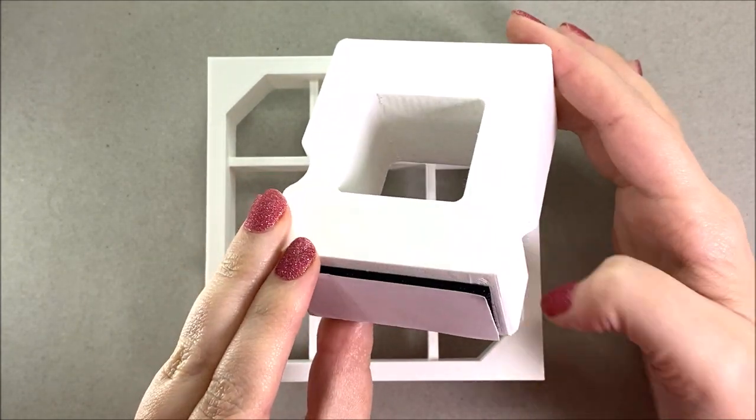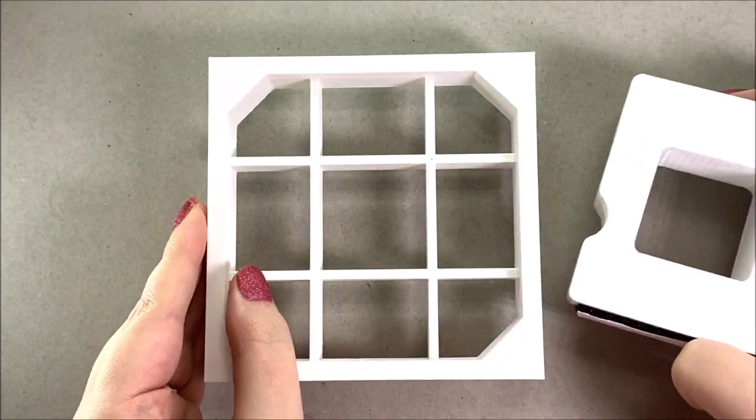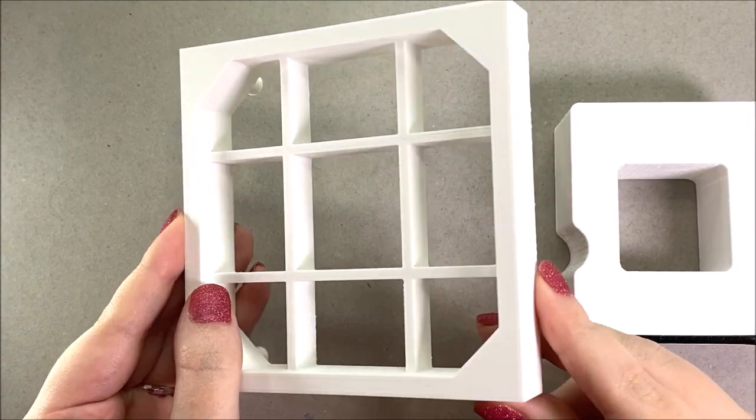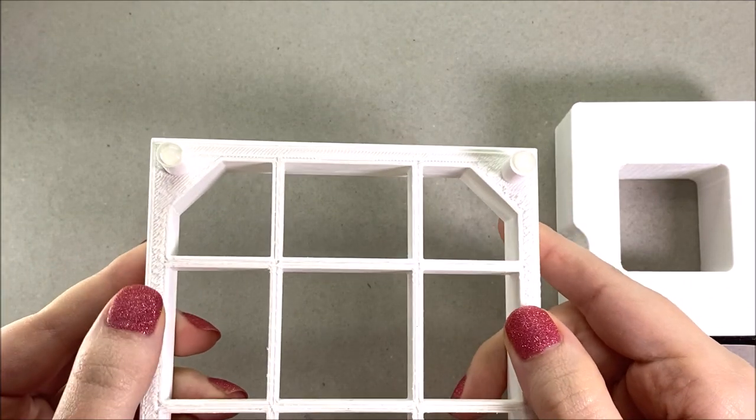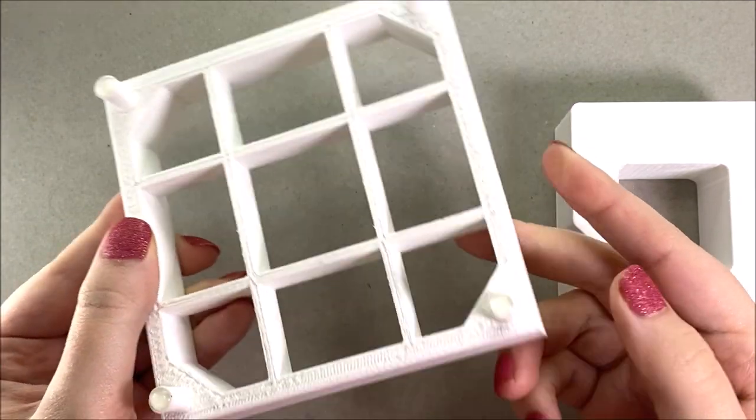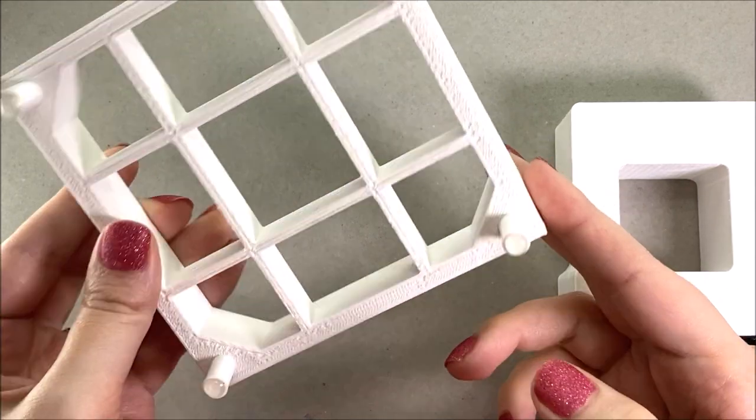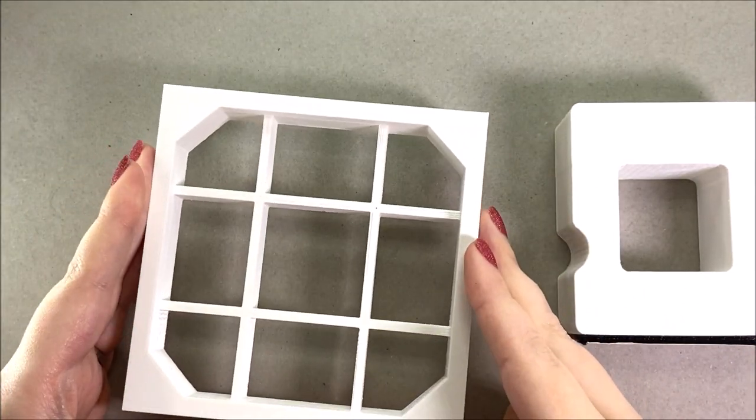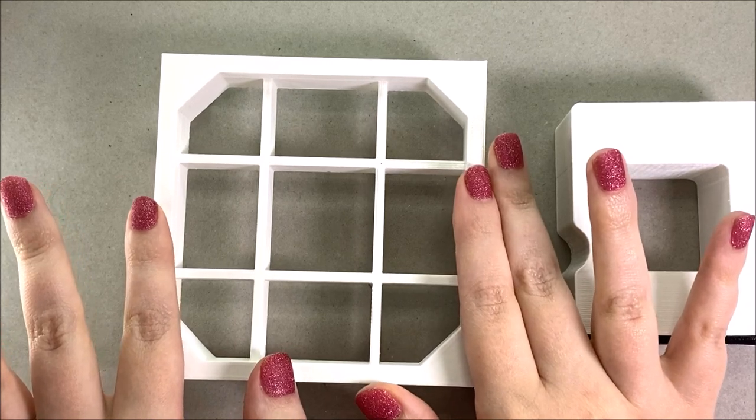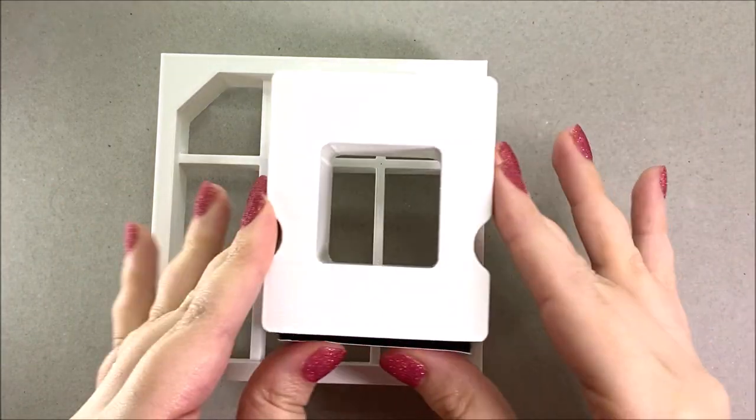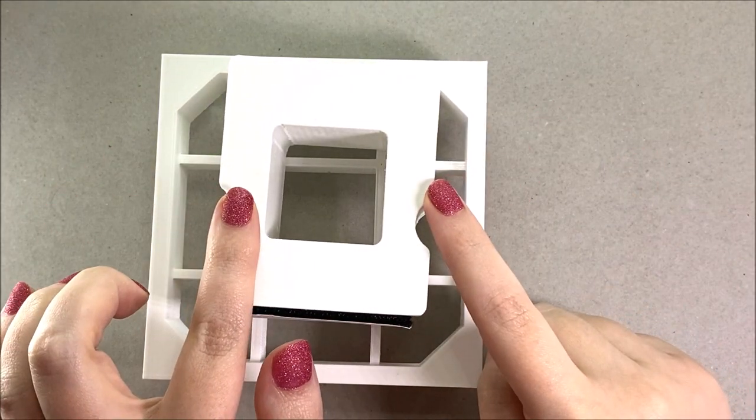You'll get this ink navigator tool and it comes with the velcro on the bottom, which I'll show you in a moment, and you get the ink docking station which is for your ink to rest on in between inking and stamping. It's got rubber feet on the bottom, so it'll stay sturdy on your desk with no slipping and no falling off. It's also indented so your ink pad will rest nicely inside.